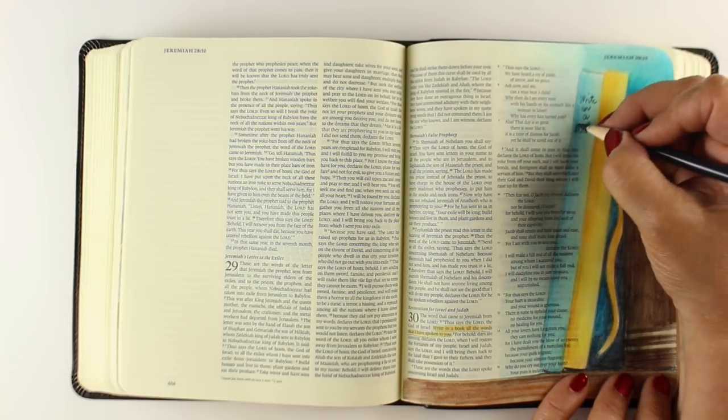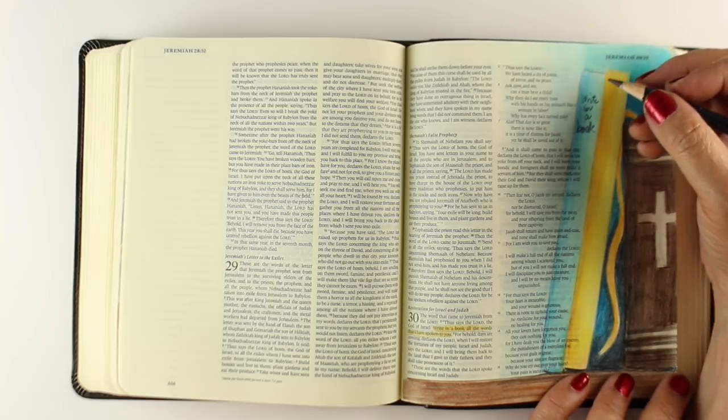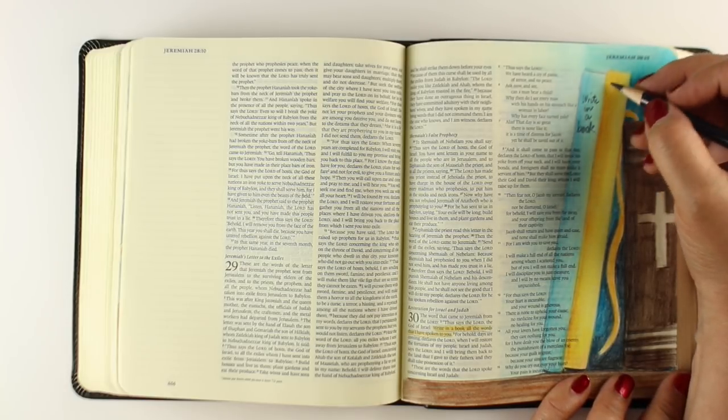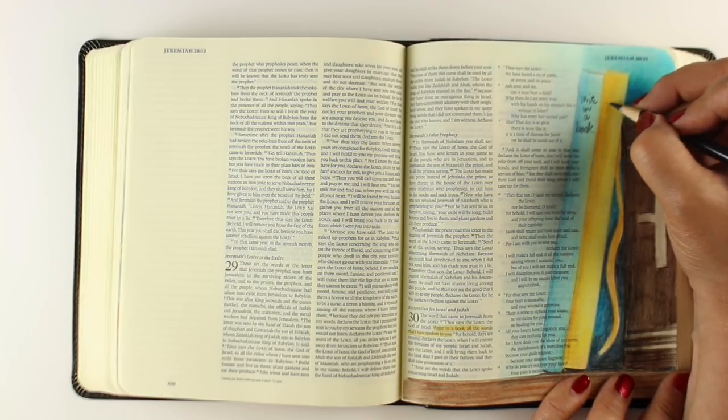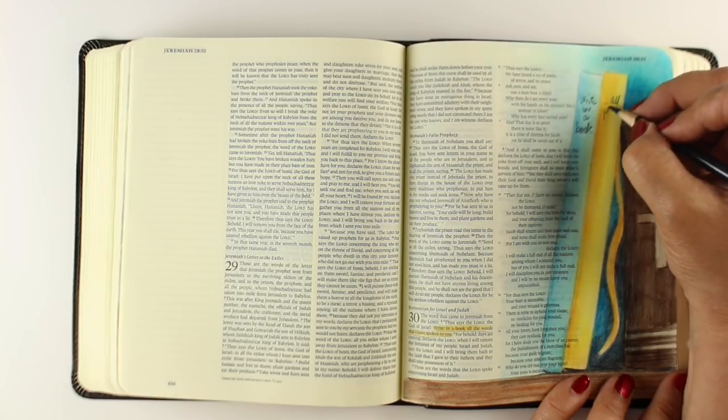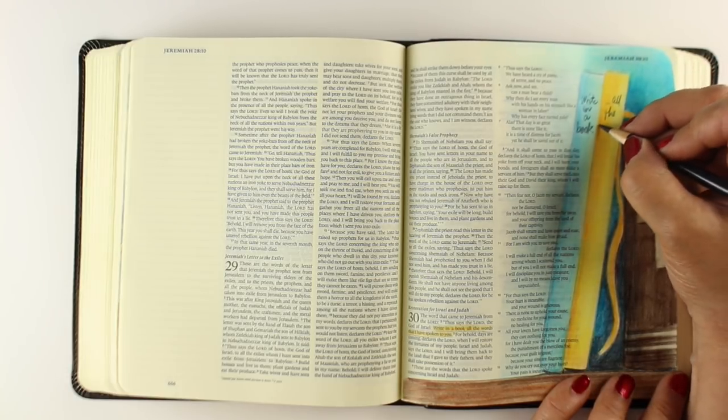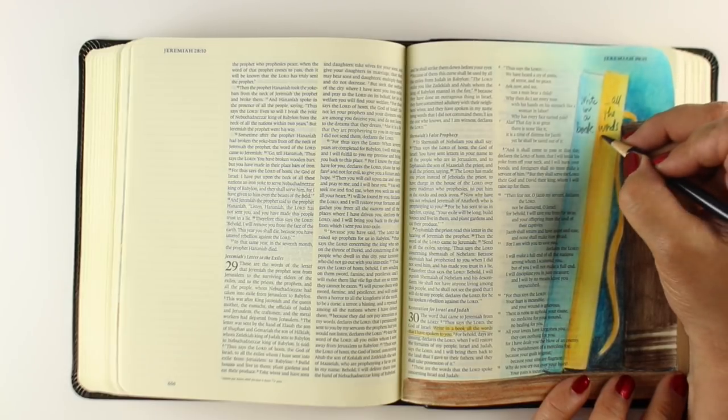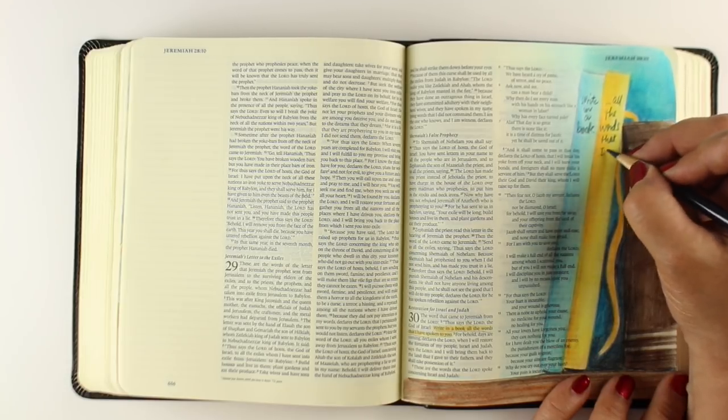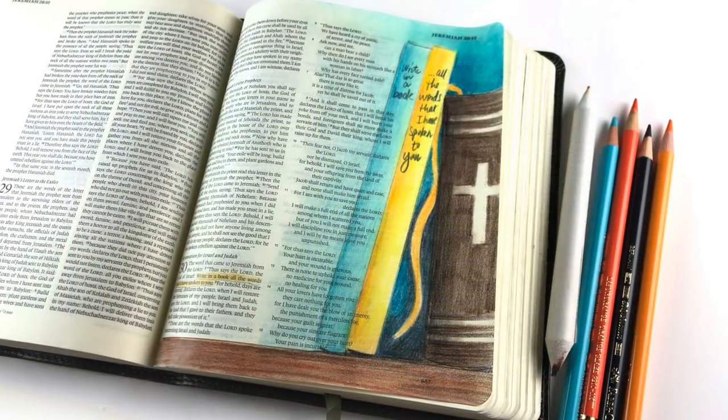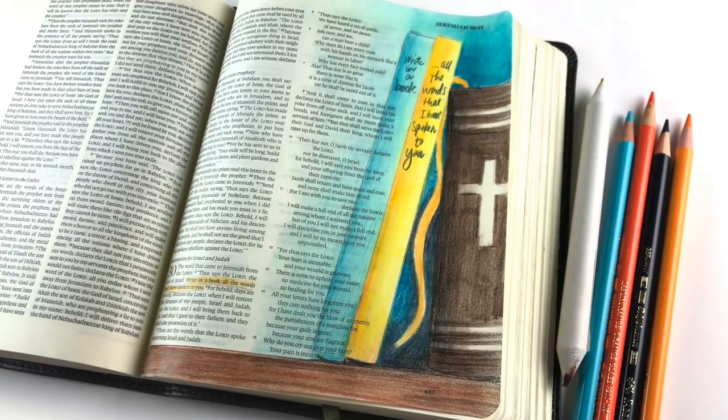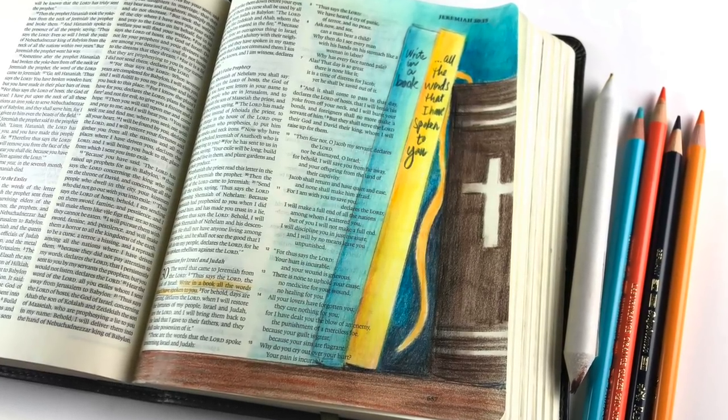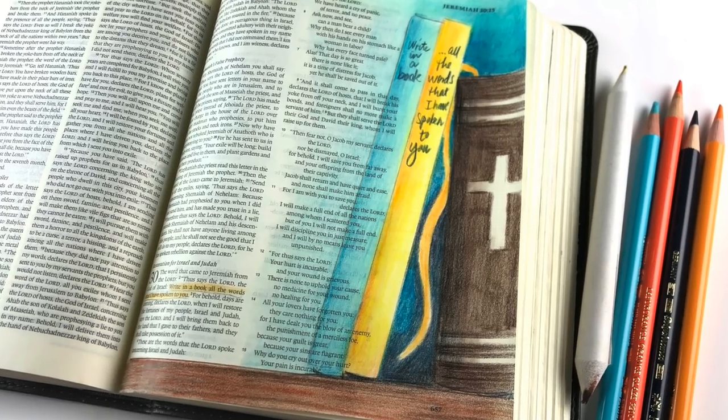And then when there's that pop of color, it stops them to know where the Bible journaling is, that kind of thing. Because I don't tend to put tabs or stickers or ribbons or clips or anything on any of my pages. So color is what catches the eye and helps people to know that there's something to see here. So they should stop and take a look, including me. Because when I flip through my Bible, I'm regularly reminded of the things that God has said to me every time I see one of the pages. And that's important to me to remember. That is why I do this. And that sort of thing, especially knowing that God's command was to remember, write things down in a book. So you remember.